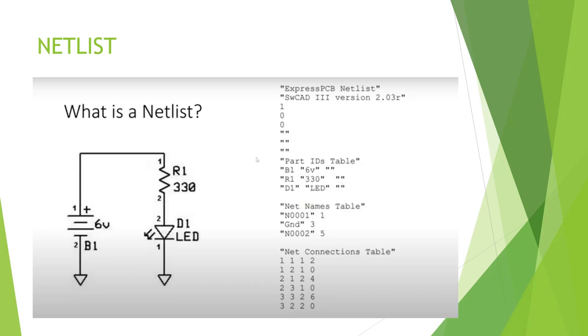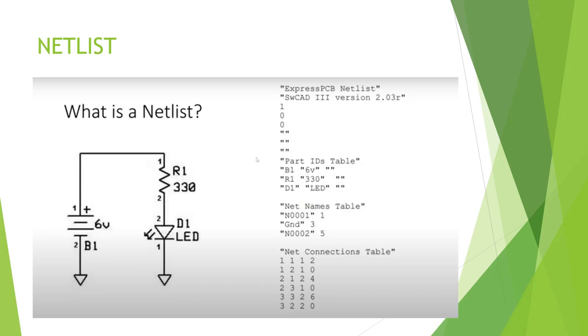This information is shown on the right side in a text file. Basically it's an ASCII file, which is a correct replication of this circuit in written form by ASCII code. All the information is mentioned as names of nets. That's called a netlist. For example, B1 is a 6 volt connector on the 6 volt net, and R1 is 330. So there is a part ID table and a net table.